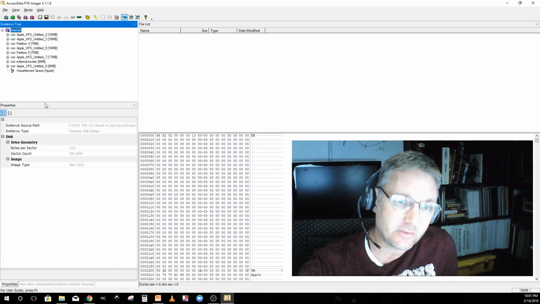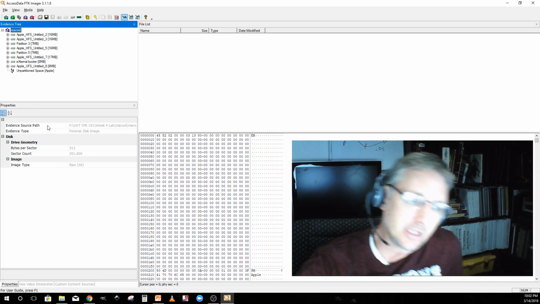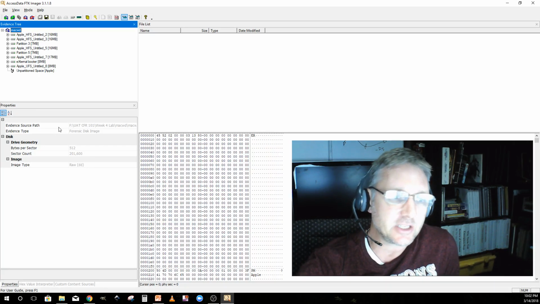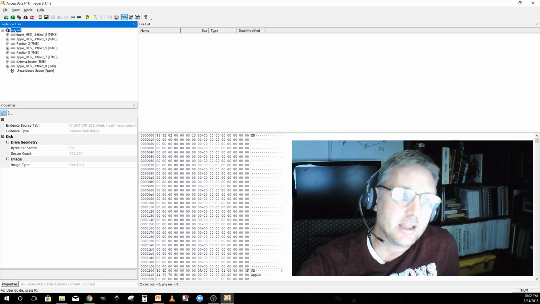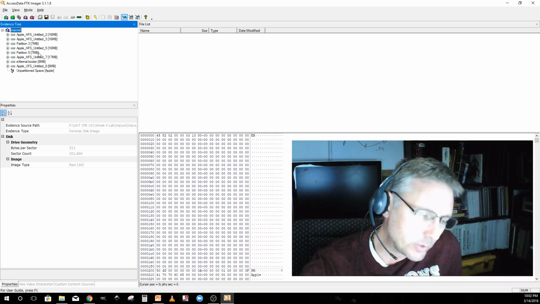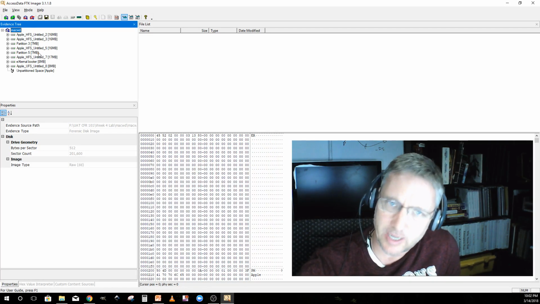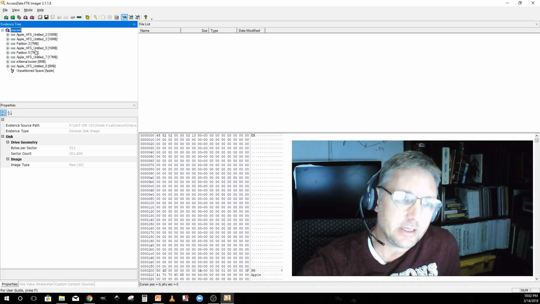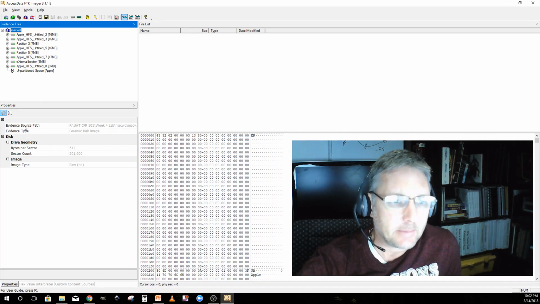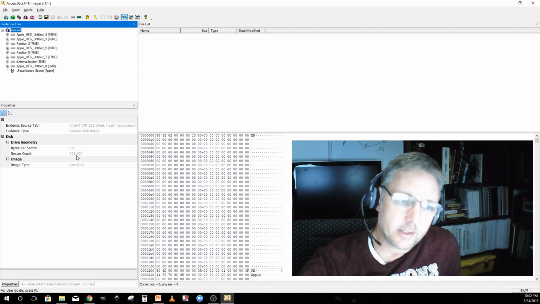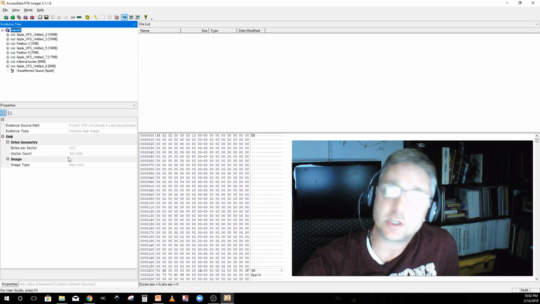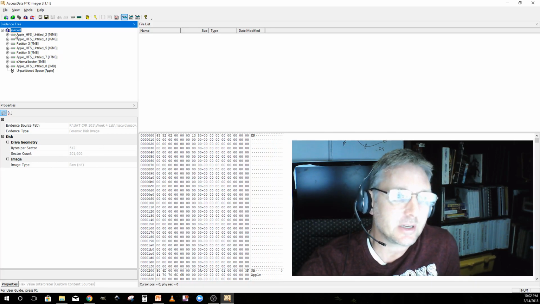Again, I'm not looking for a really in-depth look at the Mac operating system or the HFS file system, but you can identify some important things here just by clicking on the image itself, which is sort of an overview of the physical drive. It appears to be a look at the physical drive. We're looking here at 512 bytes per sector. That's not surprising. There's 201,000 sectors on the drive, and it tells us right there it's a raw DD image. I would annotate that and include that in my slideshow.